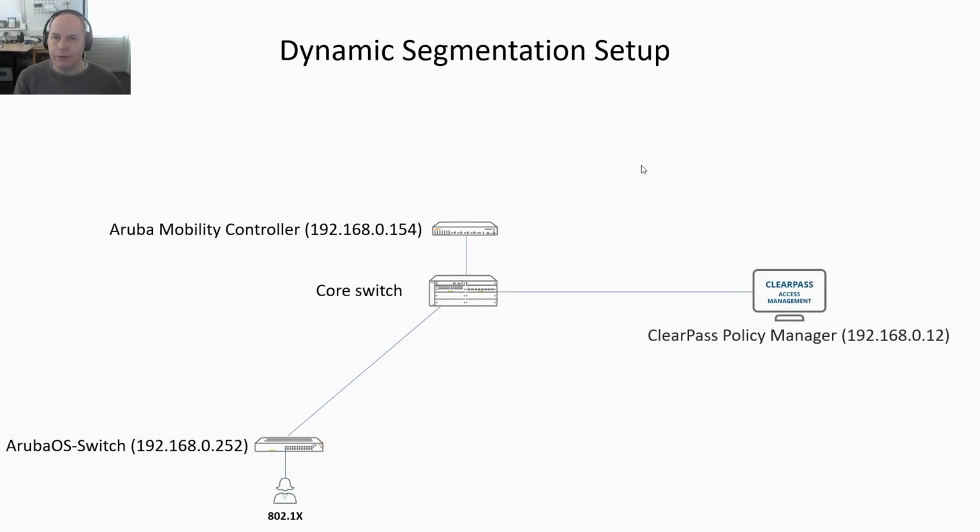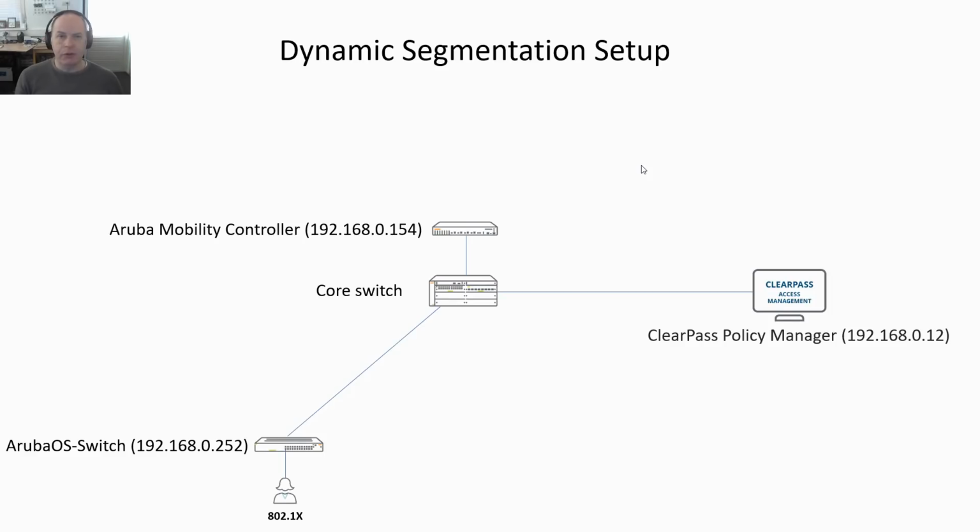Here's the setup. It's very straightforward. There's an access switch. I'm connecting an 802.1x client to the access port, and the switch will contain a radius setup connecting to ClearPass and a tunnel configuration that allows you to establish a user-based tunnel to the mobility controller. The switch is running software release 16.08. ClearPass is running on release 6.7.8, and the mobility controller is on release 8.4.